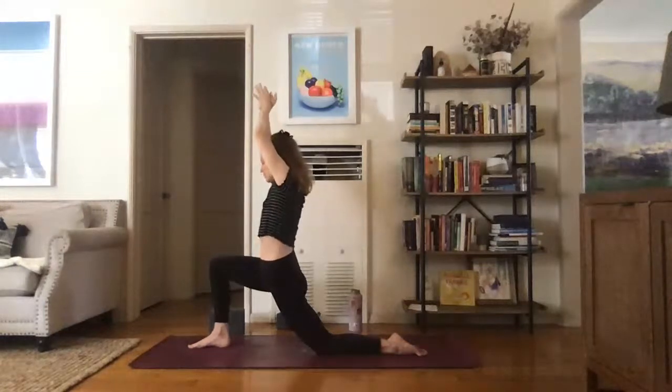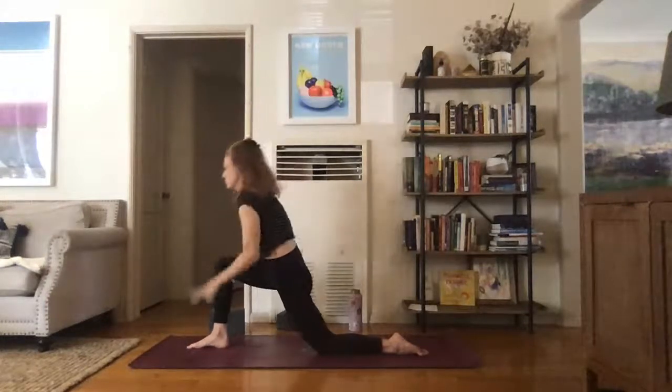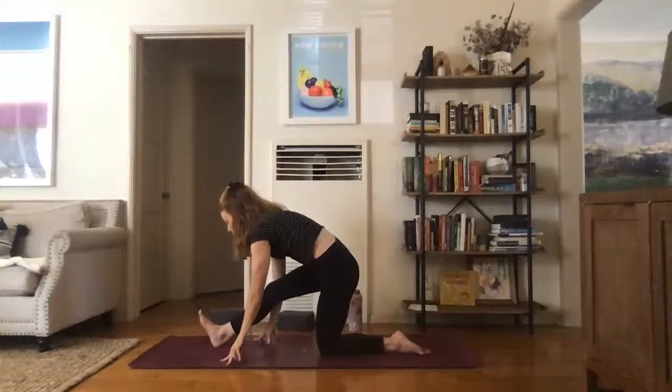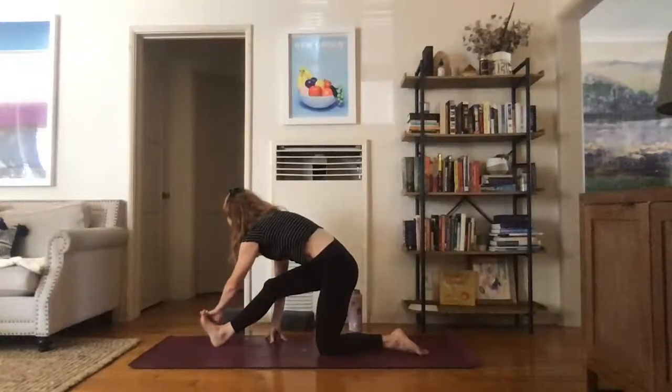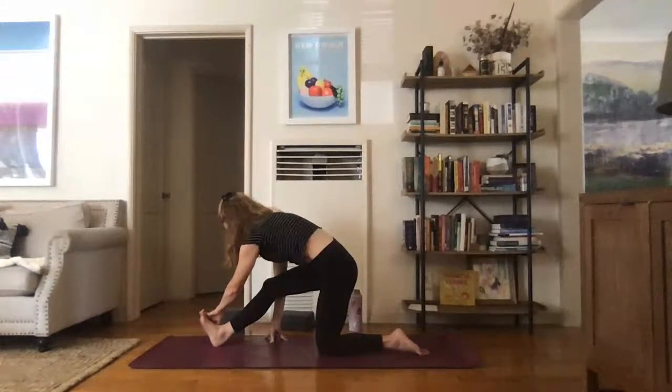Inhale, center. Exhale, half split. Straighten your front leg. Fold over your front thigh. You can bend your right knee as much as you need to, or maybe you grab onto the pinky toe edge of your right foot and pull your chest closer to your thighs. Full breath in. Full breath out.